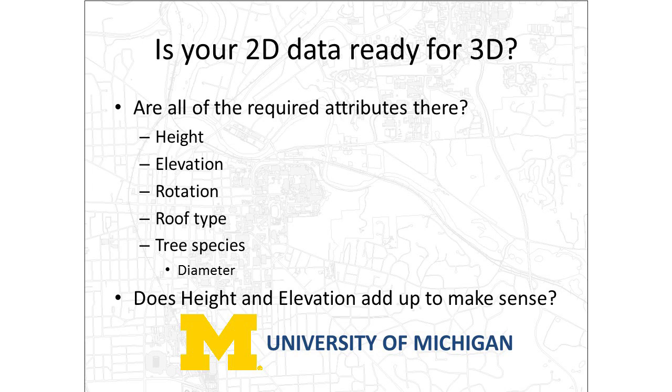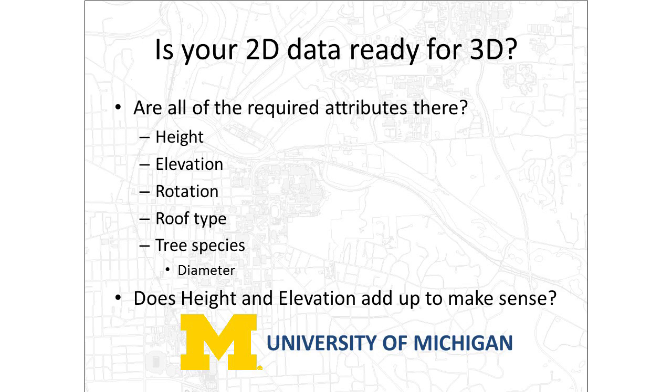We don't have attributed roof types in our floors, and if you're going to take and pass them on to a CGA model to try to automate it, then you need to take in your floor and have an attribute in there for the roof type. Tree species, in addition to height, diameter is very helpful, and when the arborists are going through and doing all the trees, with 17,000 trees there's a lot of misses and a lot of empty holes, and so you need to be able to handle that in your rules and how to take and apply those.